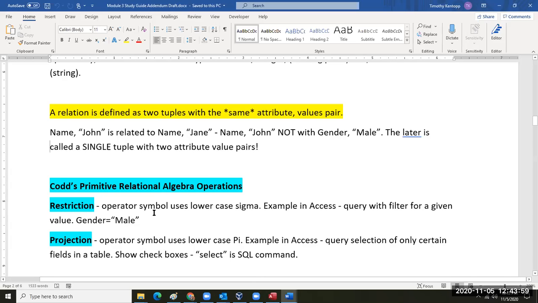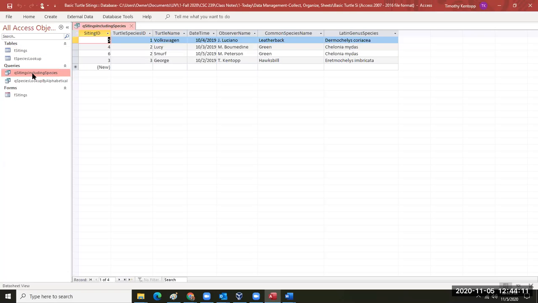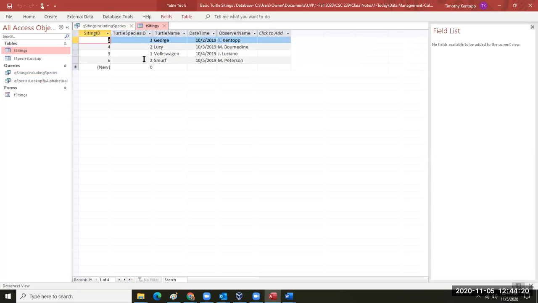It's one thing to know the concept of restriction as a relational algebra operation, but in Access, if I have a query, well, let's take sightings. I'm just going to open up sightings as a table. Can everybody see the turtle species ID? Yep.